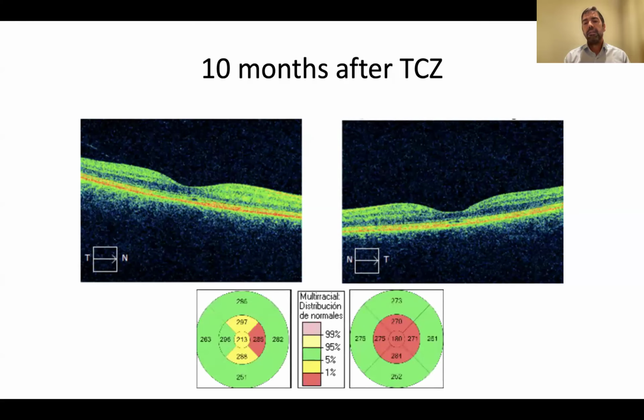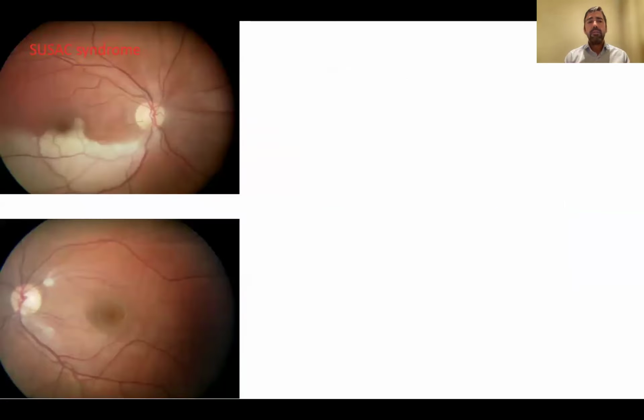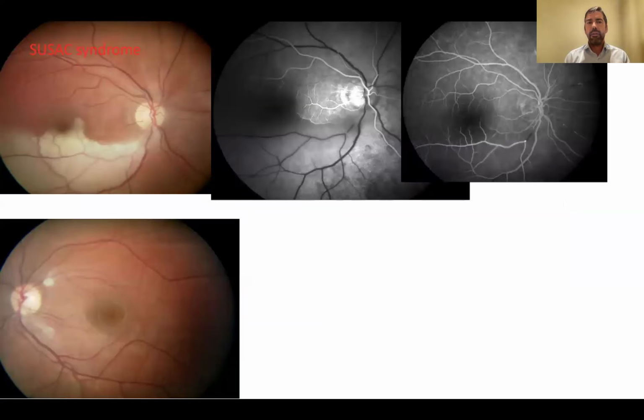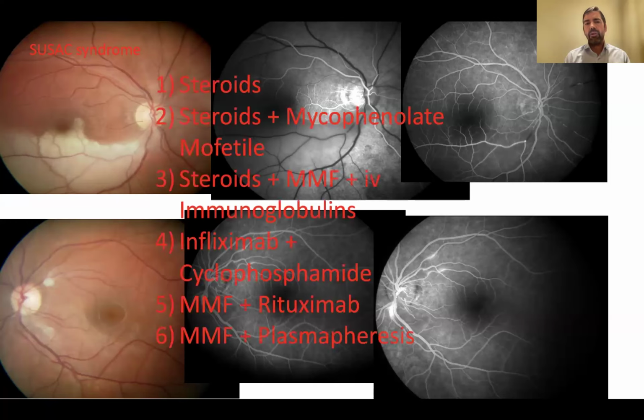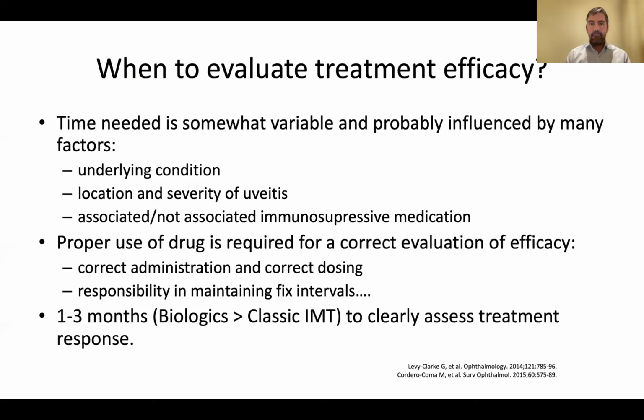And as you can see here, this long-standing edema, as mentioned before, follows an atrophy, especially affecting external layers of the retina. And there will be some other patients with really difficult situations, like this patient with Susac syndrome, in which to generalize a certain decision is much more difficult. So in these cases, we need to do an individualized therapeutic approach. So tailored therapy will be our choice, because it's very difficult to generalize what to do in this context.